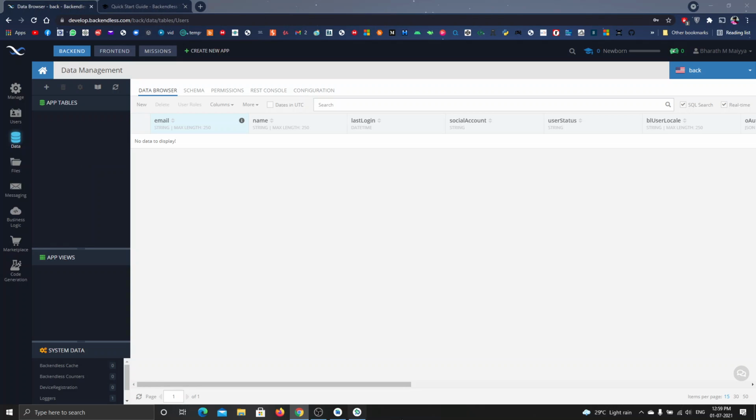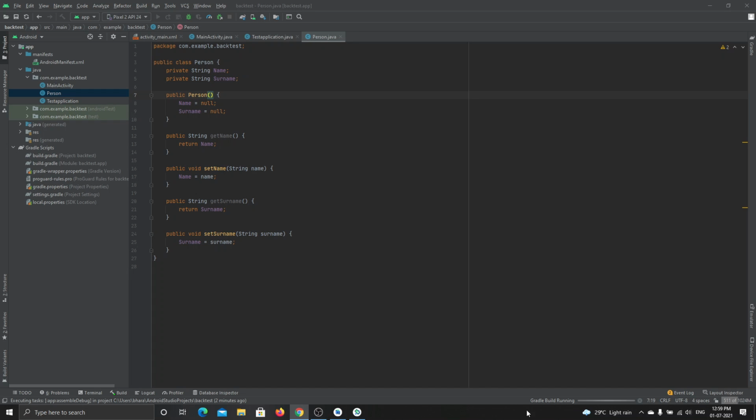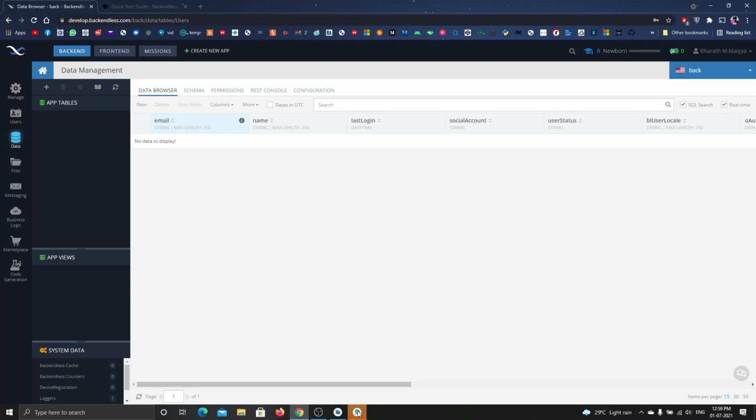Let me get back to the application now. Go to Android Studio. It says the Gradle is still building. The mobile emulator is running now, but the application is not yet installed because Gradle is building now.